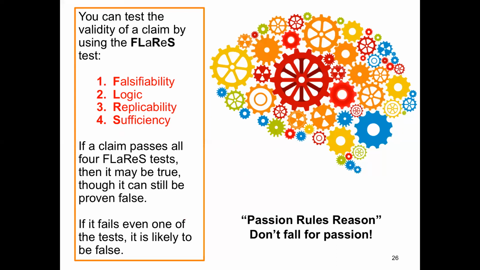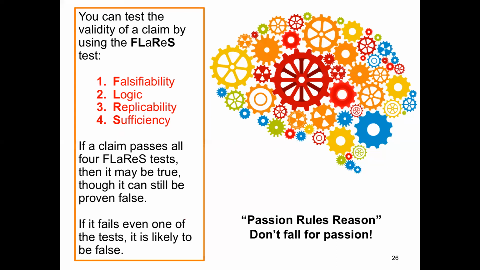Replicability. Now, this is a big one. Is there repeated evidence from many sources to back up that claim? All right? And S, sufficiency. This is probably the weirdest part of this, but is there sufficient evidence to back up the claim? Think about it. An extraordinary claim needs extraordinary evidence, right? Do you see the evidence? Look at it, right? Is it an authority figure or a testimonial, or is it actually data? Okay, and if what you're looking at fails one of these things, it's probably false.